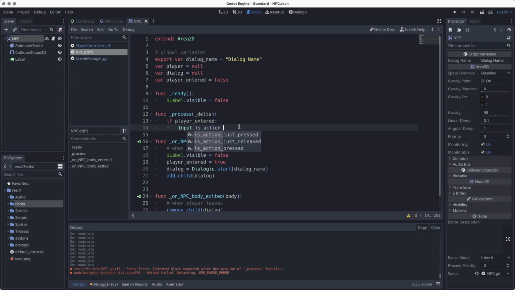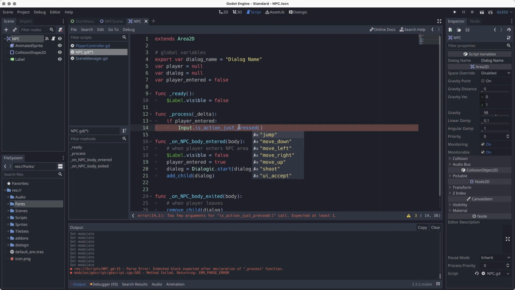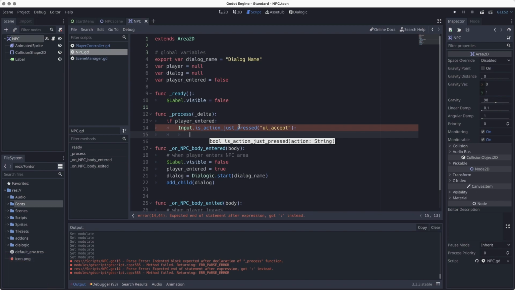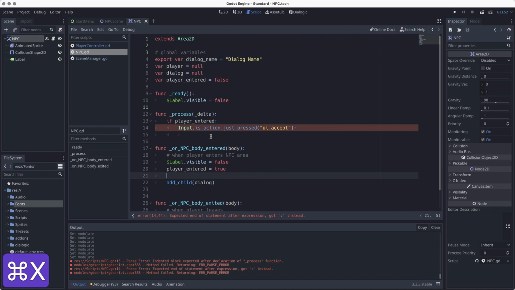So we don't want to use pressed because then it'll keep triggering. We just want to use just pressed. And what we're going to do here is our UI accept. And so if the player hits enter, then we are going to start the dialogue. So now I'm going to put my Dialogic code in here.